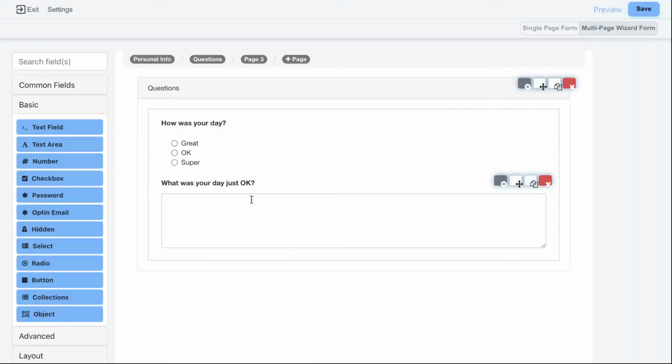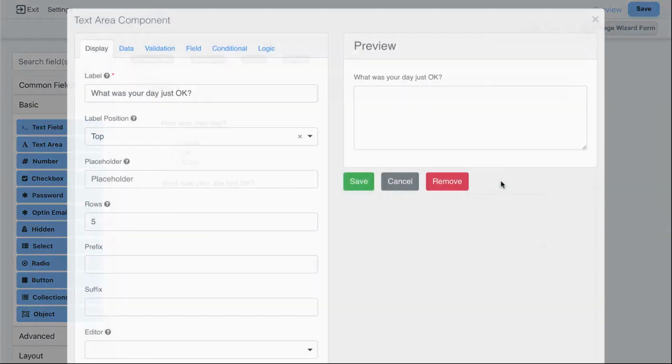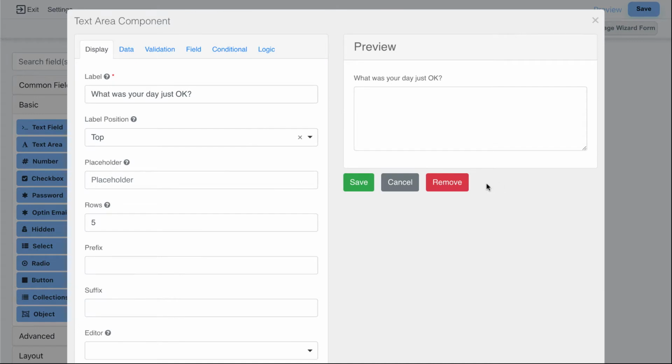That looks good. So now what I want to do is when someone clicks OK, I want to show this form. Or when someone clicks great and super, I want to hide this form. So you can do that either way. But let's go ahead and click on the settings. So let's say I want to show this when they click on OK.